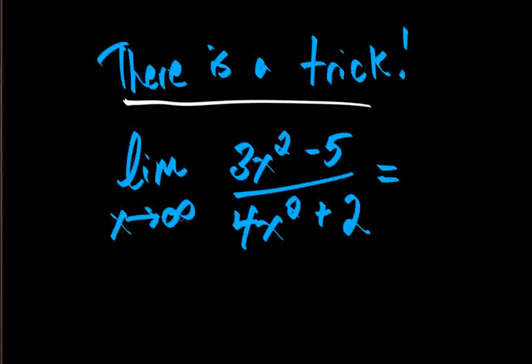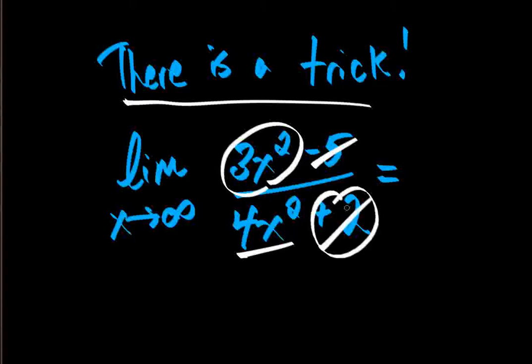I'm taking the limit as x approaches infinity, and by doing so, we'll notice that this 3x squared term is growing very fast. I mean, as x is getting huge, x squared becomes even larger. But the 5 does nothing. Nothing's happening to that 5. So really, this is growing out of control, whereas this is just not doing anything. It's becoming irrelevant. Similarly, this term on the denominator is growing out of control, whereas this term is becoming irrelevant.